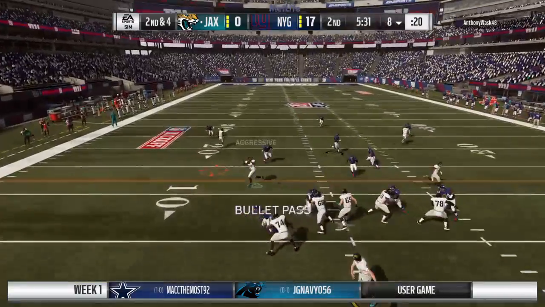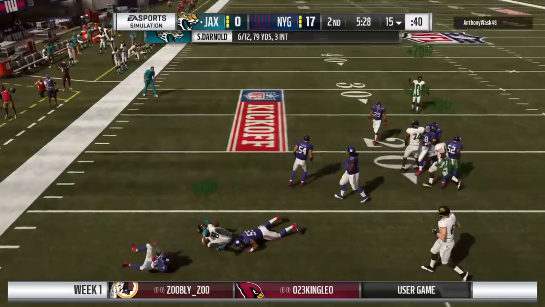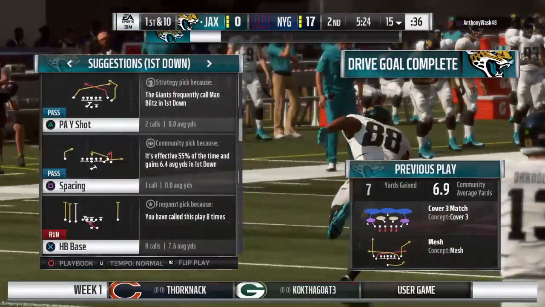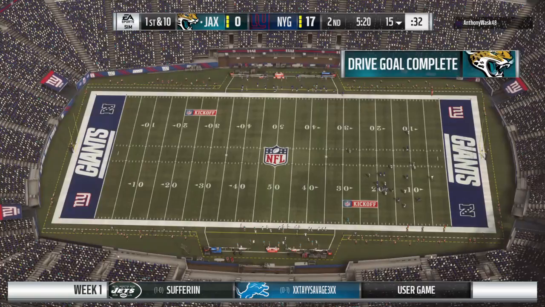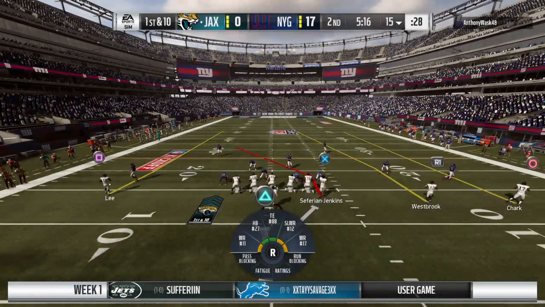On second down, Darnold, left side, complete to Seferian-Jenkins. And he'll be brought down, it looks like, right at the 15. 7 yards there, good enough to move the sticks. It's been a very one-sided game so far. They've got to change what they're doing right now, don't they? You can't wait till the halftime speech to make an adjustment.